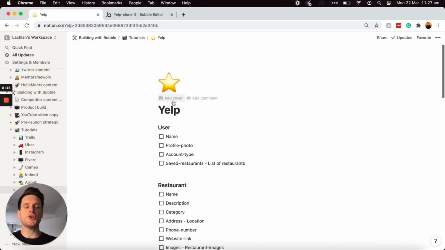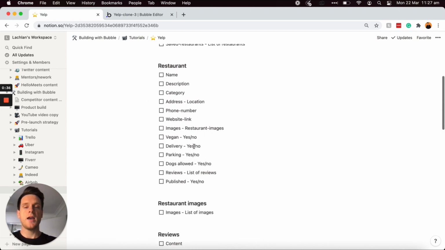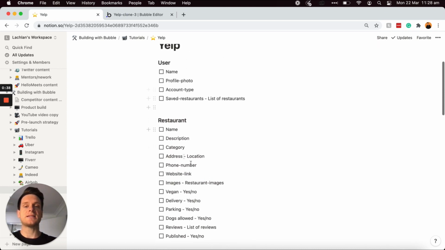The first feature within our build today isn't actually a core feature. Instead, we'll be taking the time to set up the necessary data types and fields within our own custom database. And what I love about Bubble, and you'll soon see in this tutorial, is that, as I mentioned, you get complete control to create your own custom database with as many different data types and fields as you would like. And you can also link these data fields within different data types.